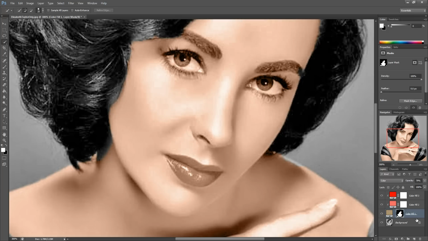So I clicked on the skin layer here, and I'm going to change our primary color from white to black.